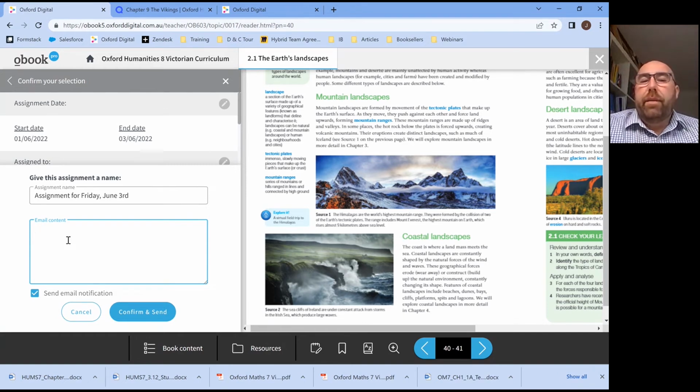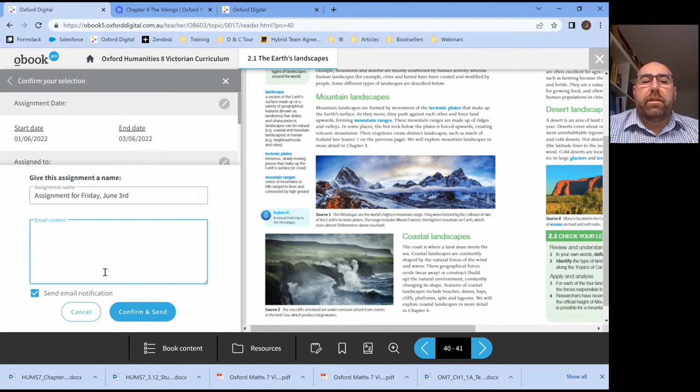The good thing here with the email, though, is I can actually send a note. It might be, heaven forbid, that we're locked down again, so you're working remotely, and you want to send this information to your students prior to getting to class the next day. But again, you can have that flipped classroom as well and get them prepping activities and work prior to coming to class also. So it's a nice, easy way to set those homework tasks. Different ways that you can utilize this as well.